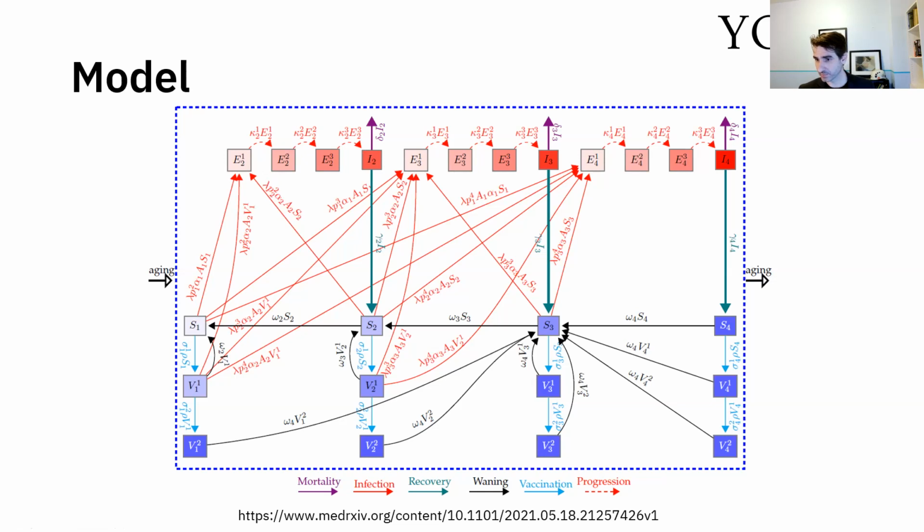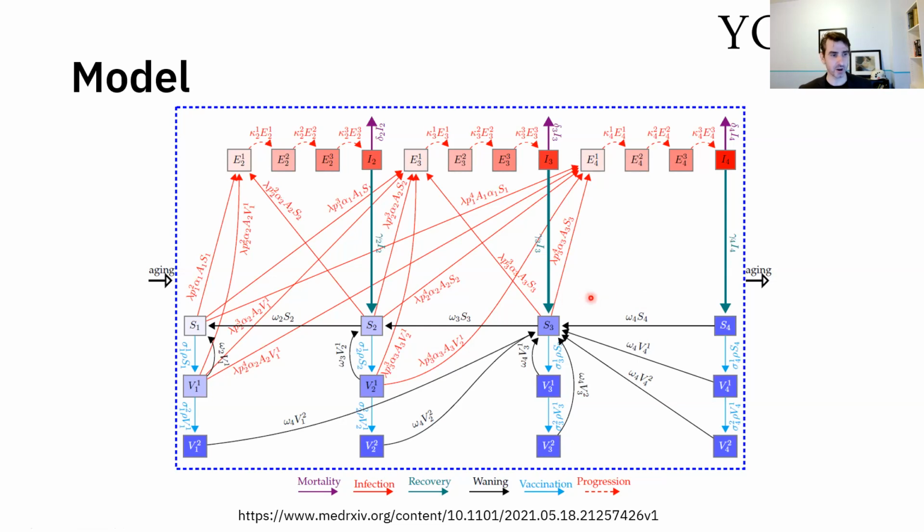Let me get my pointer. I just want to mention there are a few differences in the implementation from what Carol described. The way we implement vaccination is different in this model. We don't explicitly consider variants of concern, but that's captured in the way our kappa, or K value, that we estimate changes. The way we do the data fitting is a slightly different genetic algorithm, but it's very similar to what Carol was describing, so I'm not going to describe that in detail.